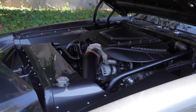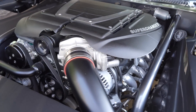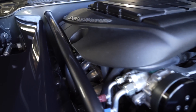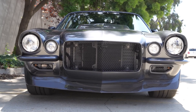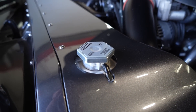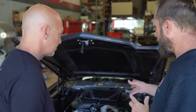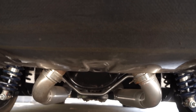LS9 long block with an Edelbrock 2300 supercharger. The reason we do it is because the Edelbrock has a better intercooler system — it's got a bigger heat exchanger in the blower so we end up being able to put more boost into the car and it always runs cooler. In a road-going car you always want that ambient air, and it's only as good as the intercooler system. We've got a big front-mount heat exchanger and a water pump cooling the system and keeping that air ambient. The car makes about 600 wheel right now with only 12 pounds of boost total. It's got an inch-and-seven-eighths header and a three-inch custom exhaust that we built.